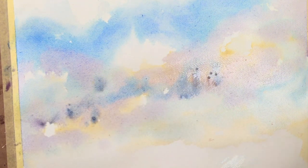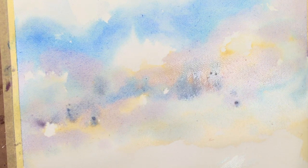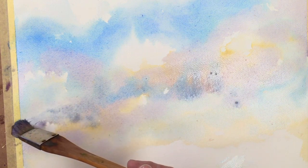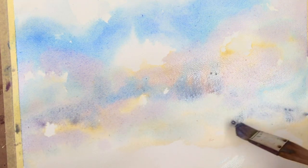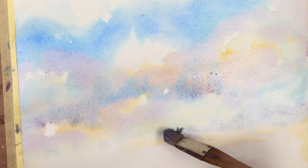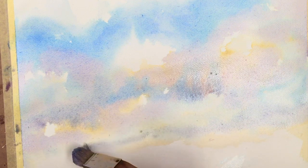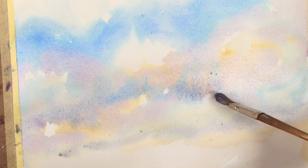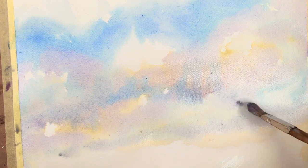I've got my paper at about a 20 degree angle there, so that the paint tends to run down. And the thing is, you never know what's going to happen. You never know whether you're going to create a pretty effect or an ugly effect until it has done its thing.